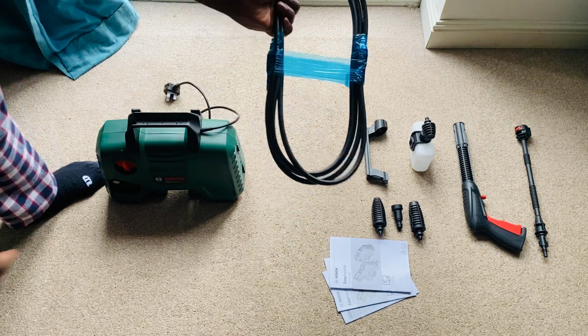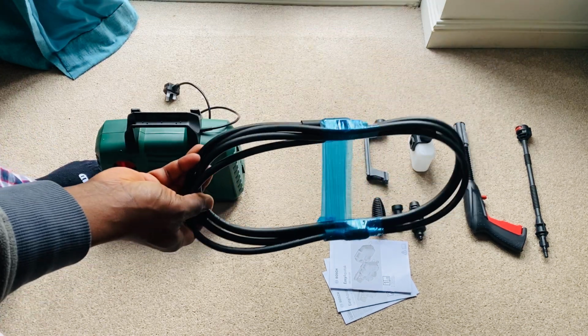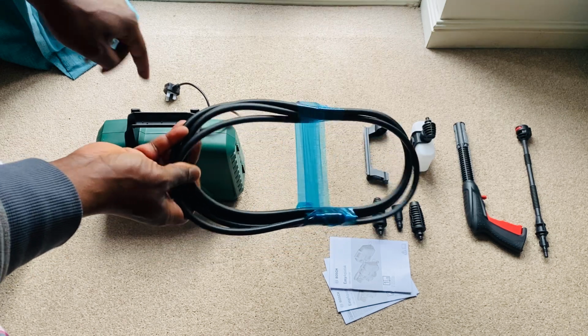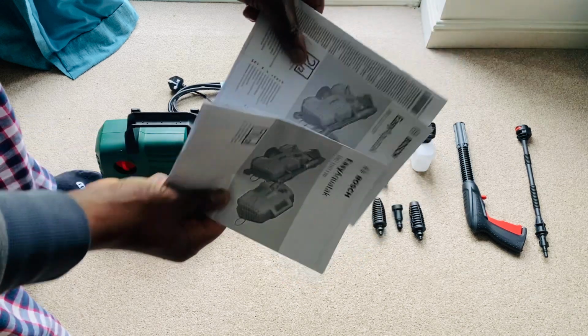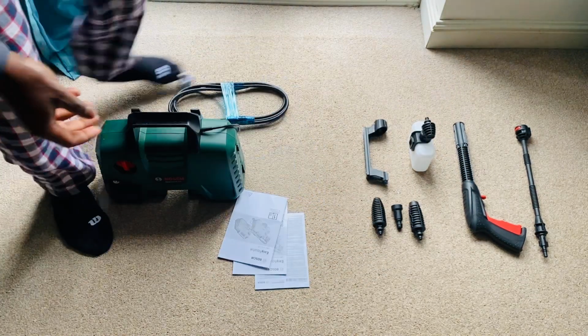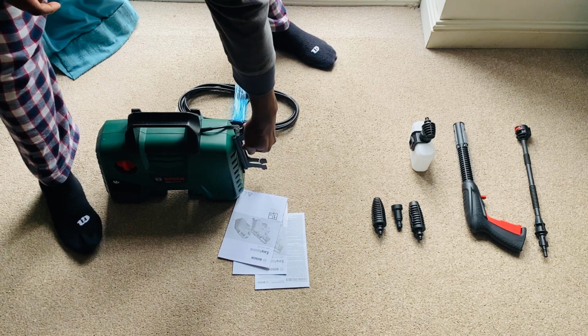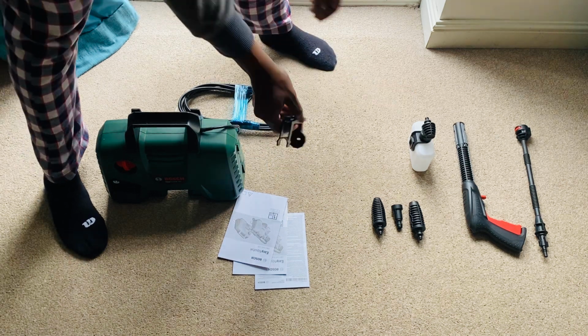And here is a hose. Actually, this hose is what goes between the lance and the unit. You get the instruction manuals. You get this holster that actually fits in here. It allows you to store away the lance.